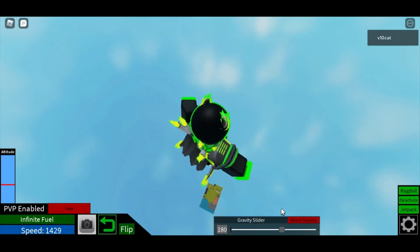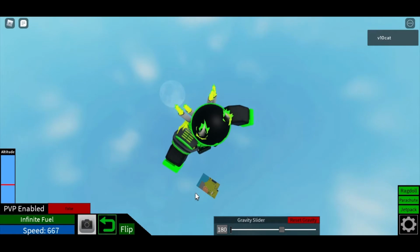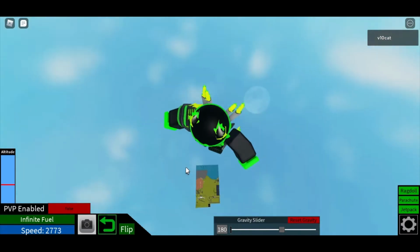I think this should make us get into the tutorial part. So for the tutorial, we will be doing the legs, the waist, the chest, and the arms, and don't forget about that amazing head. So yeah, we'll be doing all that.